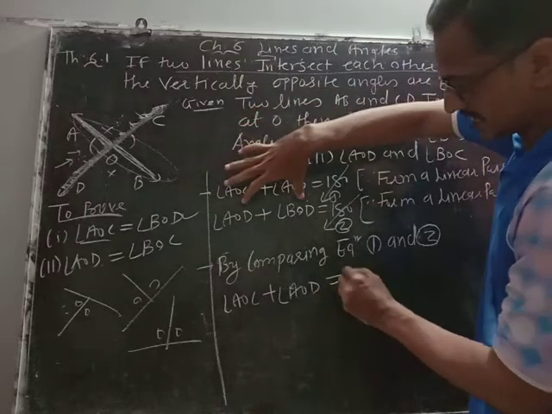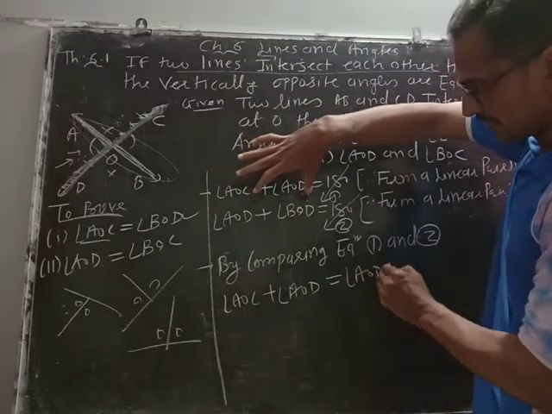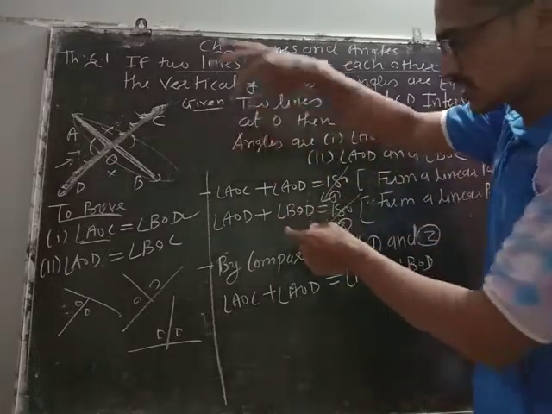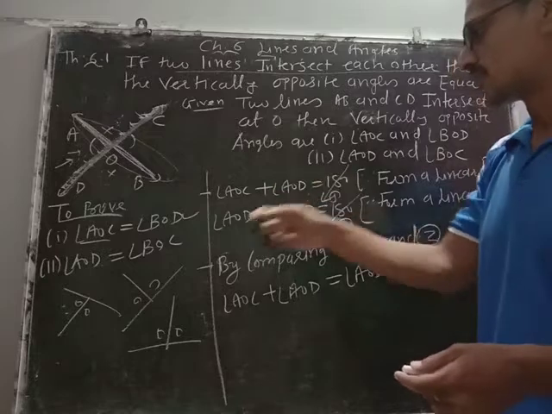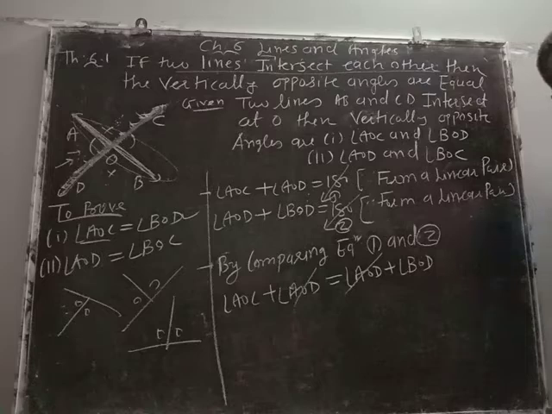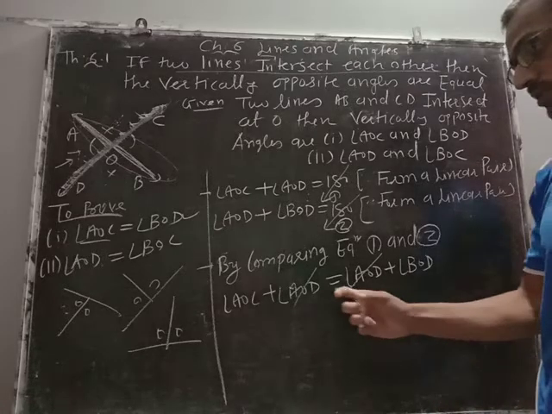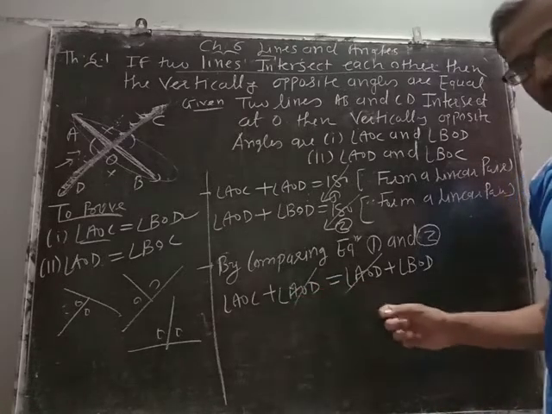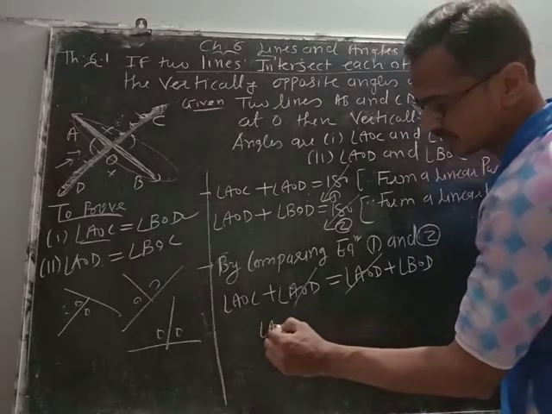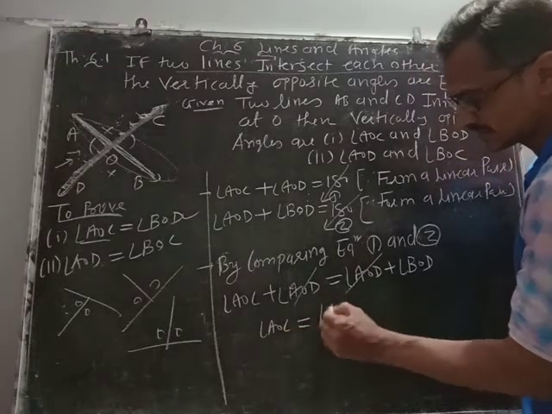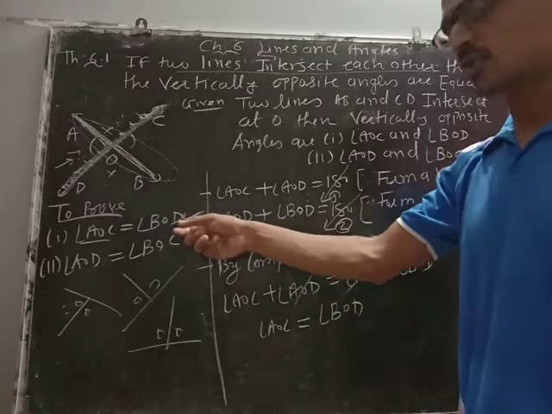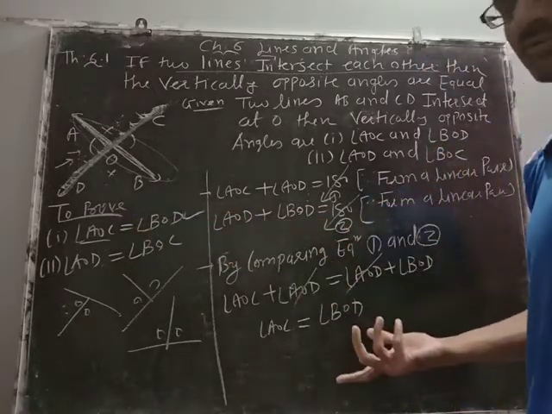Now what will this be equal to? This one, because we are comparing. What does comparing mean? Cancelling the same side, and between what is left we put equals to, that is, this equals this. See, from both sides AOD will cancel, because on both sides of equals to, if the same angles are there, we can cancel them out. So left hand side angle AOC is left and right hand side angle BOD is left. We have proved this thing we wanted to prove, AOC equal to BOD.